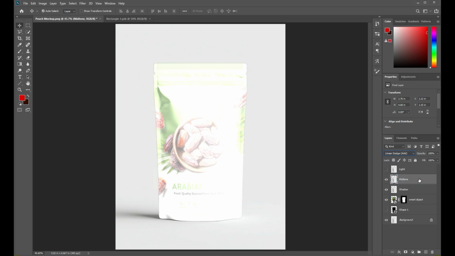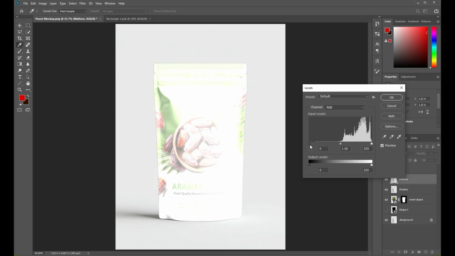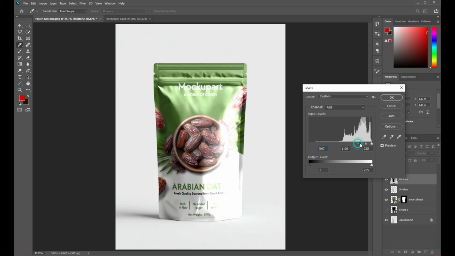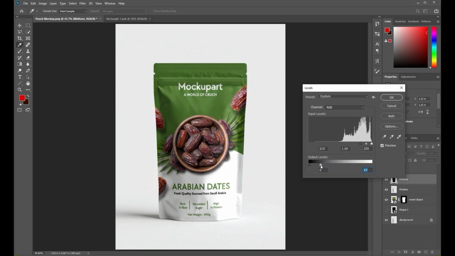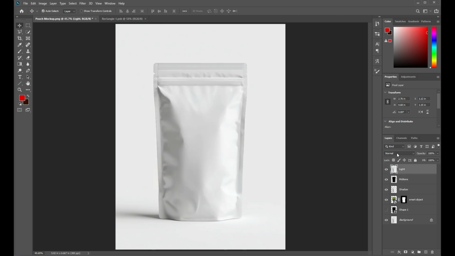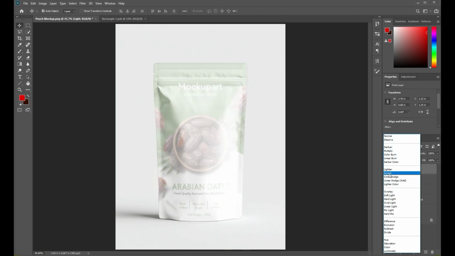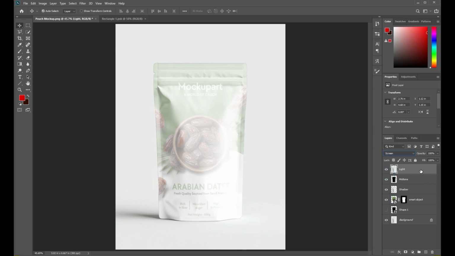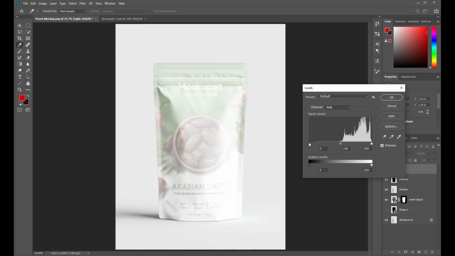Press Ctrl L from the keyboard to adjust the levels points. Now press OK and turn on the light layer and change the layer mode from normal to screen. Again press Ctrl L and adjust the levels points.